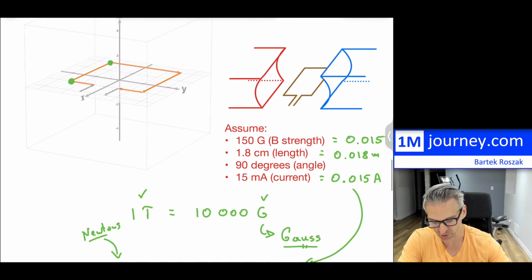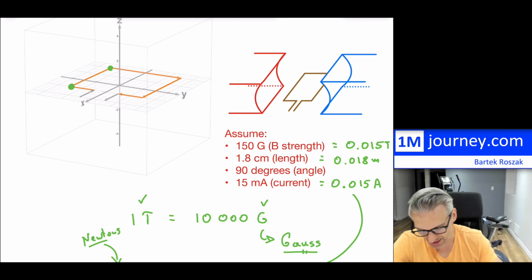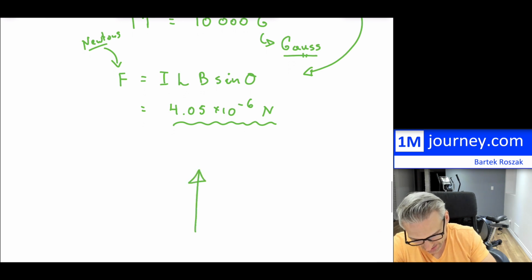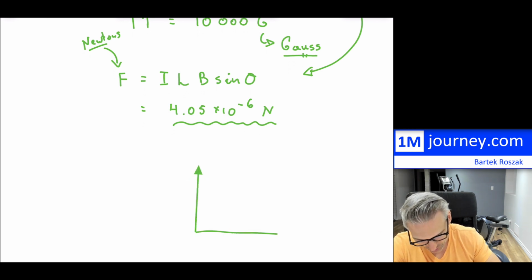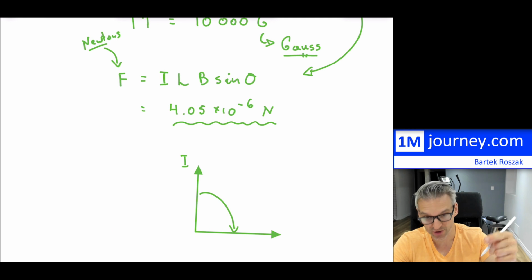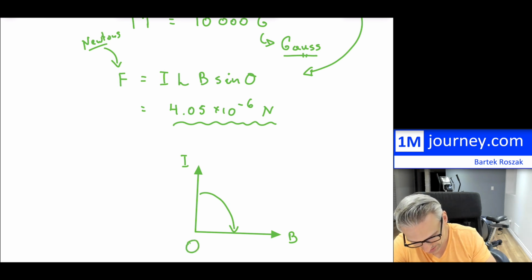And for this, you would have to use your right-hand rule, and I encourage you to do that. In this case, notice that you have your current passing through, and you have your magnetic field. Remember, you go from the current, and this is the direction of the current, because that's the direction in which the conventional charge is flowing. And then here is your magnetic field. If you do that, you'll notice that in the way that I've drawn this, using your right-hand rule, it's going to be into the page.